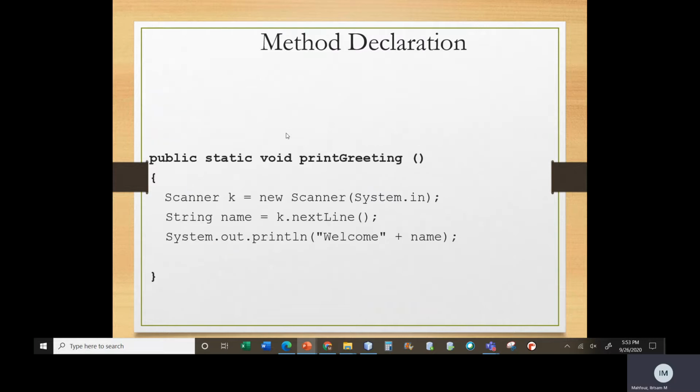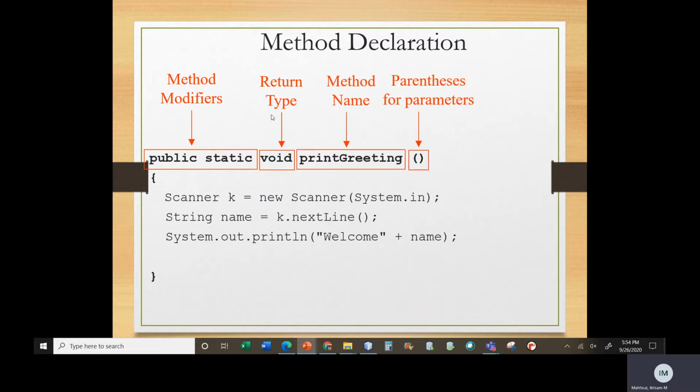Now, when we look at a method, the first two words that we're going to write are public and static. And again, I am not going to explain those now. I'll explain them in the next chapter. But for now, all the methods that we're going to write for this chapter are going to start with public static. And then you put what this method is going to return. If it's not returning anything, like system.out.println doesn't return anything, we put the word void. If it's going to return something like math.pow, we would put the type like double or int or char. And then we give the method name. And then in parentheses, we put what this method is expecting to take as input. And inside the body, we have what the method is doing.